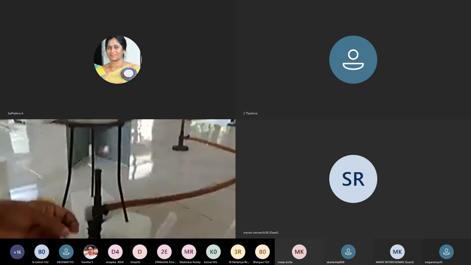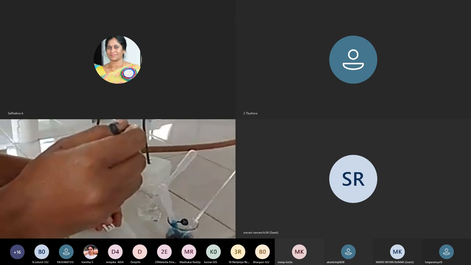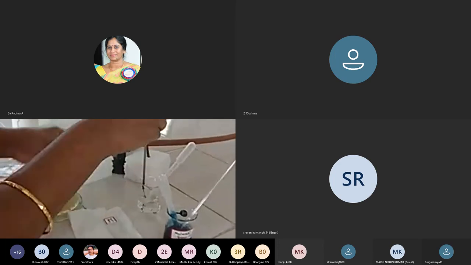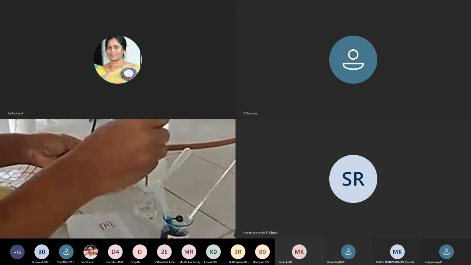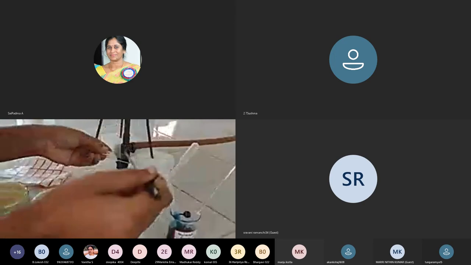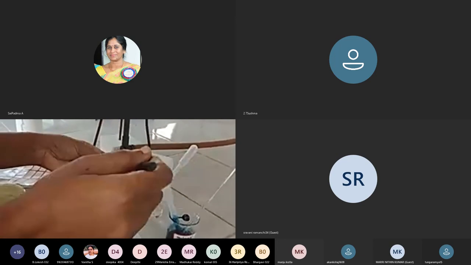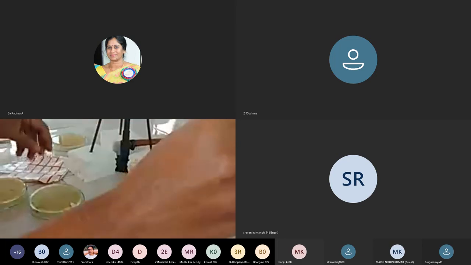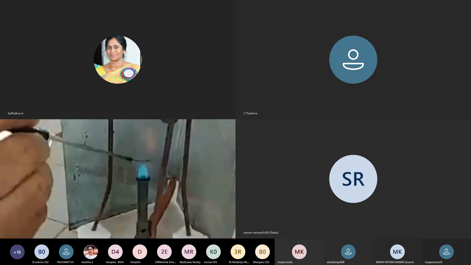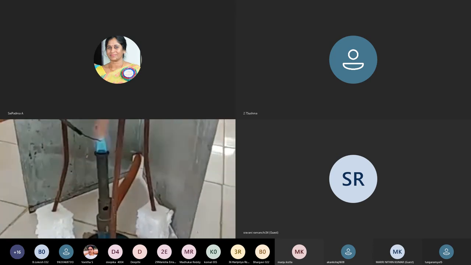Okay. So we are taking the solid medium cultures here. We are not using the liquid broth. So we have to take some drops of the water to the center of the glass plate. Okay. So first all the three slides we are taking some amount of water. Then we will go with the first one. So this is one culture we will take.